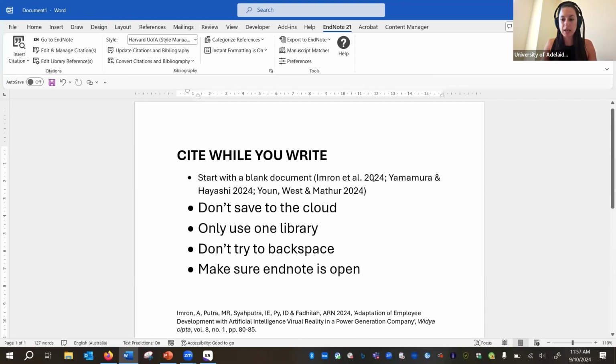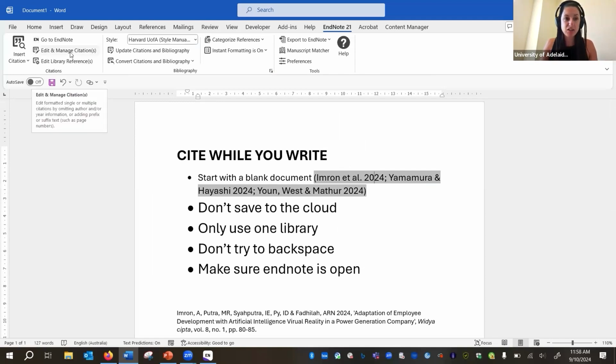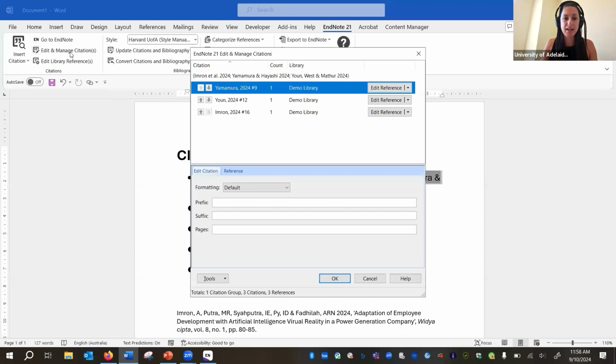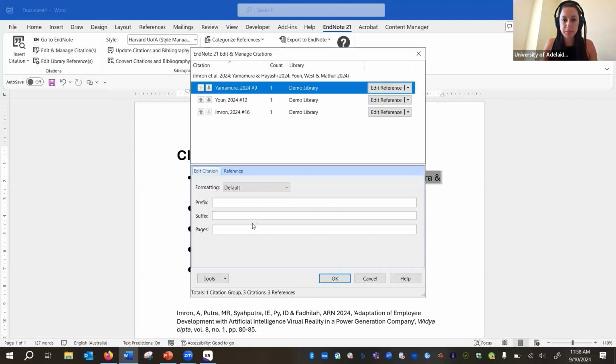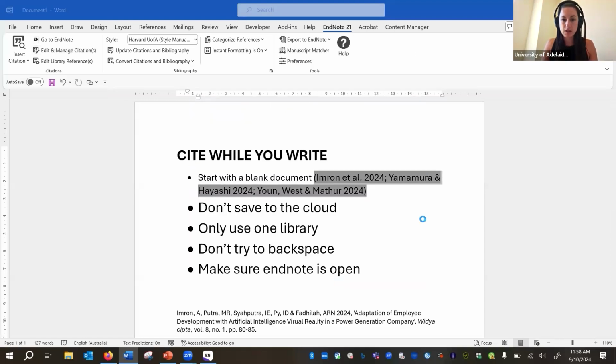And another little thing, if you're referencing with Harvard, sometimes you usually need to put in a page number, so you can see that it doesn't come up with a page number. So you do need to go in and do that yourself. So just click on whichever one you're interested in putting in a page number, and then again into edit and manage citations. And then you can choose which one you want to put in pages. So let's say we read page 7 for this one. Okay, so you can see it's put in page 7 down there.